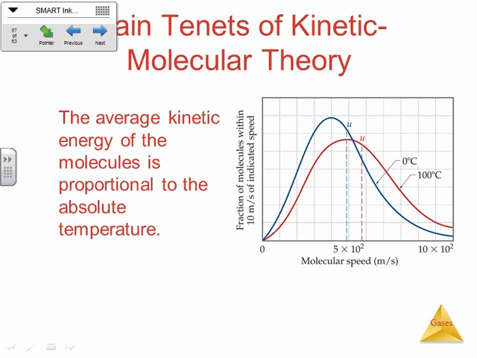Now this you haven't seen. This is called a Boltzmann diagram or Maxwell-Boltzmann distribution. Your book doesn't call it that, but the AP curriculum does, so I'm going to use that terminology. And when you first look at this, it's like, what is this telling me? Or at least it was that way for me. If you've got a gas at 0 degrees Celsius, it's saying that the majority of the particles are right here as far as their molecular speed.